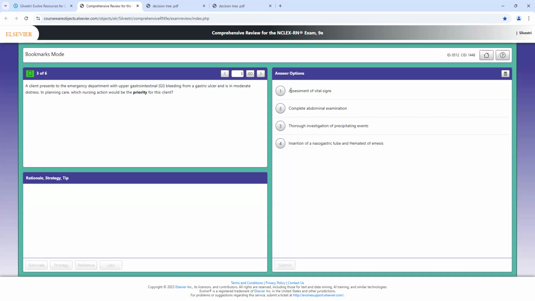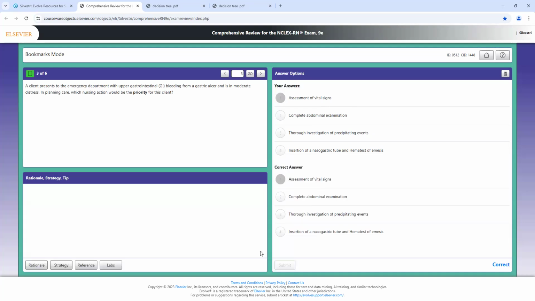Now, if we could only do one thing and leave, because we looked at these rationales, we're going to get our vital signs, okay? Another way you could think about this: if I could only do one thing and leave and not get my butt chewed out by the doctor, I'm going to look at this gentleman's vital signs, right? Because it's going to tell me how bad that bleed is, if they need oxygen, if they need fluids. And then once I get their vital signs going, then I can do 2 and 3, okay? And then possibly see if the doctor wants to give an order for an NG tube, all right?